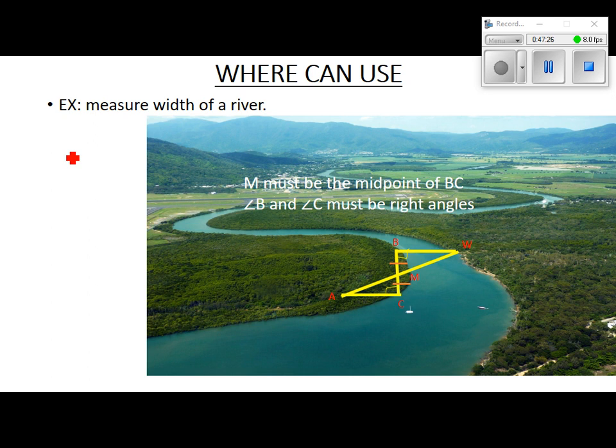99% of people don't. I do, because my son does architecture work and he does all that. So if we want to measure something out, like, for some reason my son hits golf balls all the time, and they want to measure how far it is from one end of our property to the other end so they know how far they're hitting the golf ball. Yeah, range finder, if we had one. So he got out his little machine that spins around, and he measured it. It took about 5 minutes, so it didn't take very long.